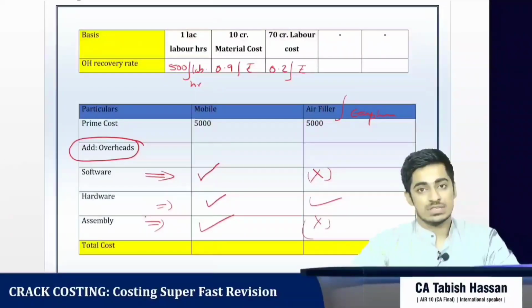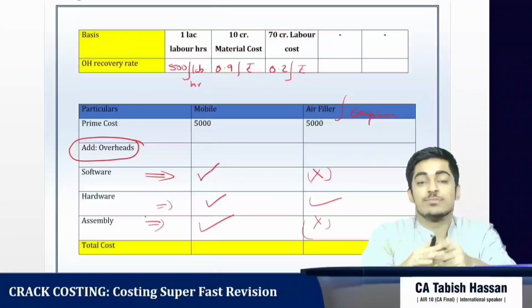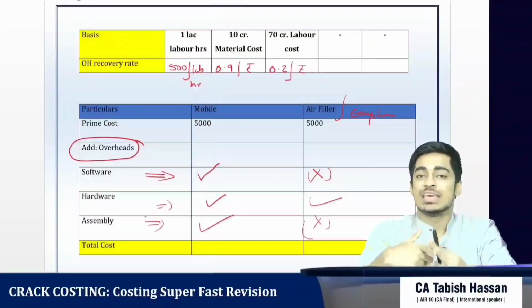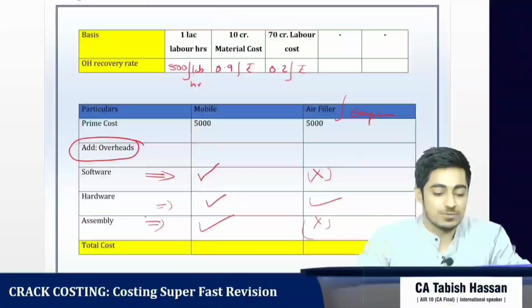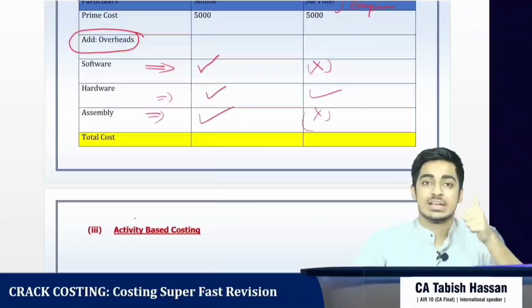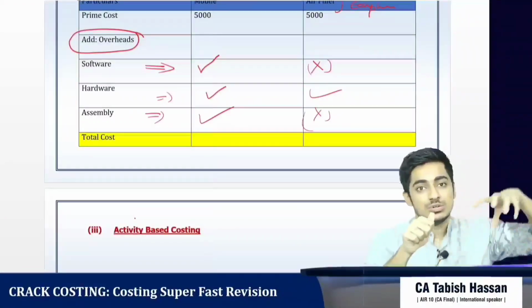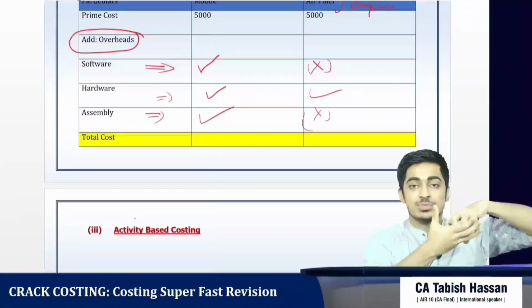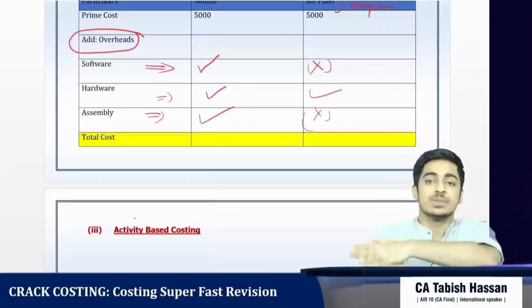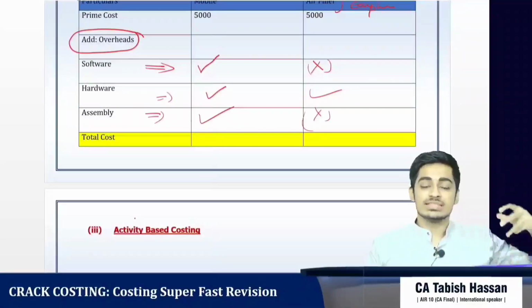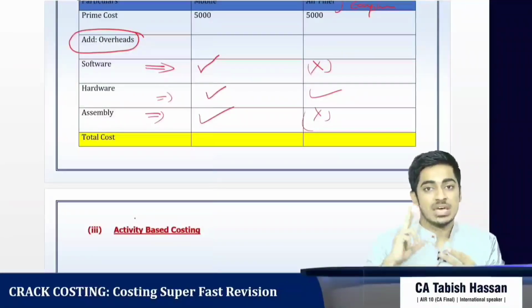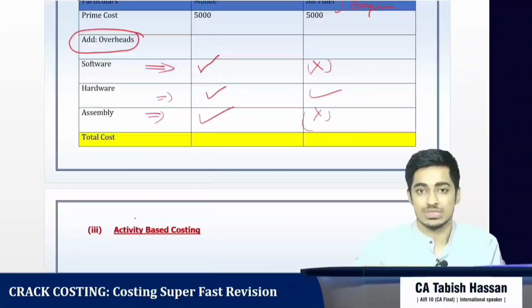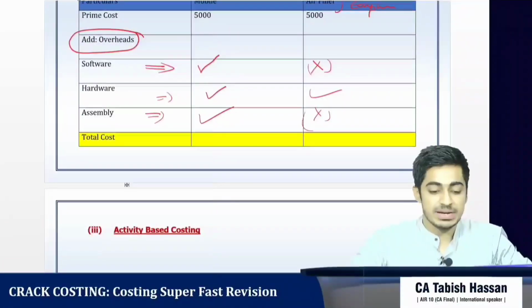So this gives us a better picture of cost, and if we have a better picture of cost, it obviously helps us to set the better selling price to earn profit. That's what ultimately the objective of each business is. So why is it better than a single rate method? Firstly, we are not using the total overheads of the organization. We are distributing the total overheads amongst the different departments. Secondly, we are not taking a single basis. For every department, we are taking a basis. This helps us better correlate the cost with the cost object. So this is departmental rate method.